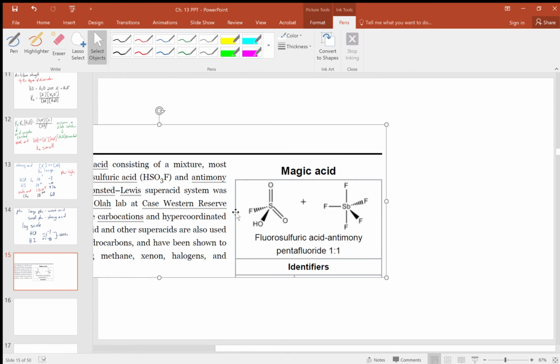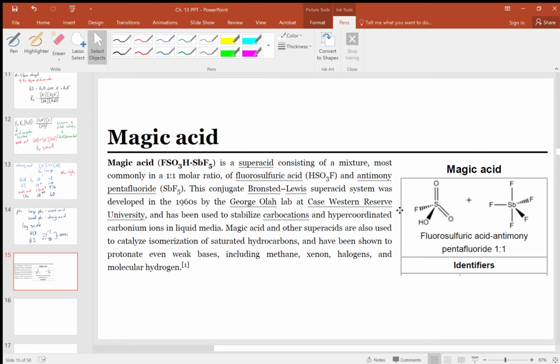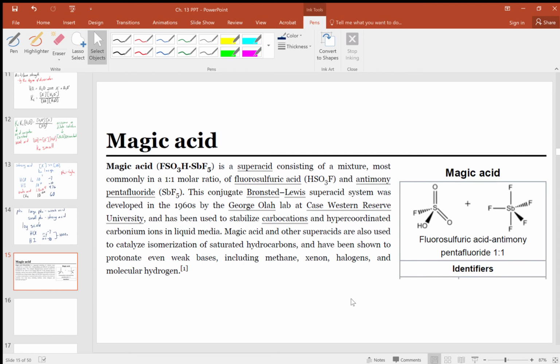So this compound here, and that is the actual name of it, is known as magic acid. Magic acid has a pKa somewhere around -23. So we're talking about even 1,000,000,000,000 times stronger than HI. And so that's why it becomes so important to have these numbers and that we can talk about these relationships mathematically. Because without it, we just end up using these highly ambiguous terms.